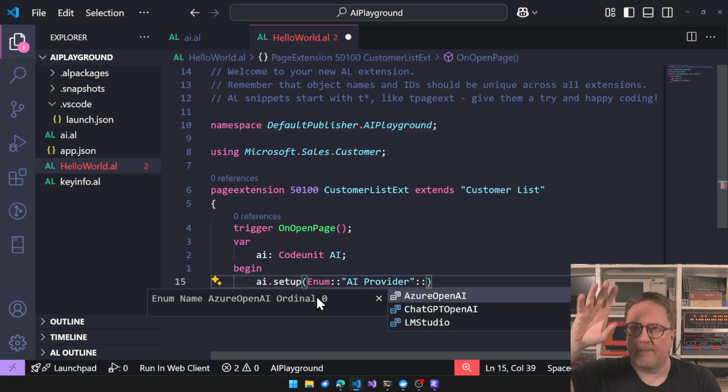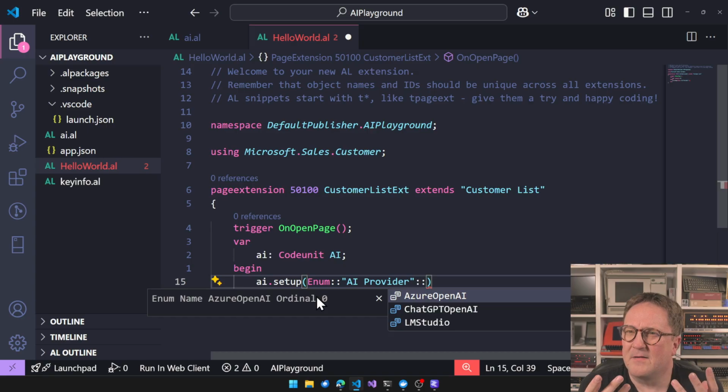And right now, the code unit supports three things. It probably supports more than that. It supports talking with Azure OpenAI. It supports talking directly to ChatGPT OpenAI. And the fair question is, hang on, Eric, that's the same thing. No, it's not.